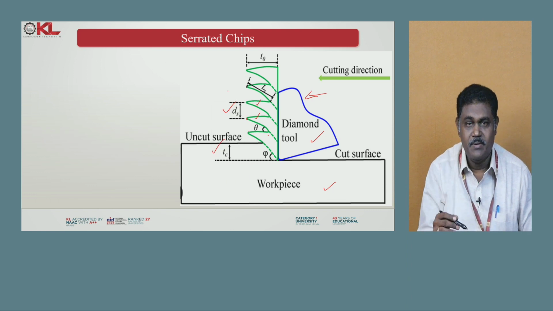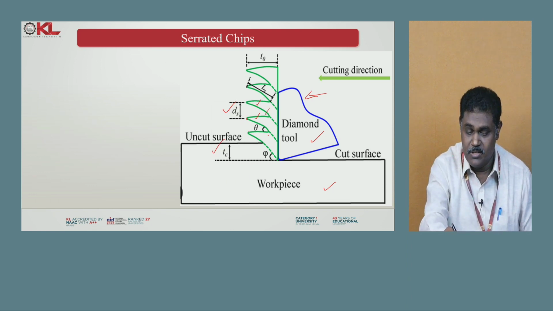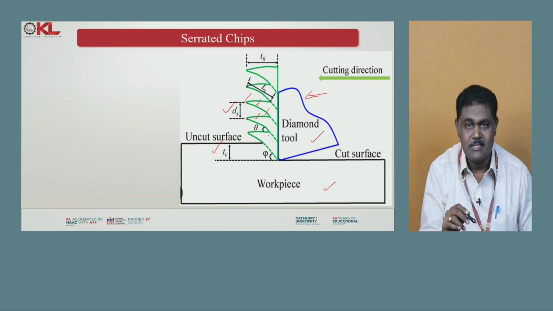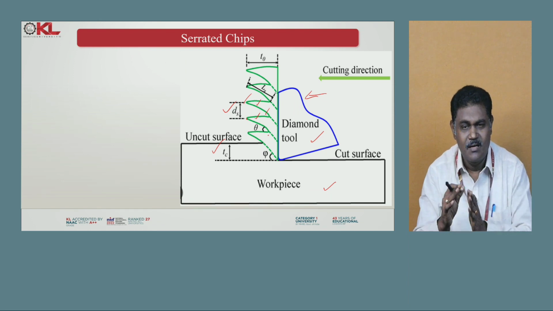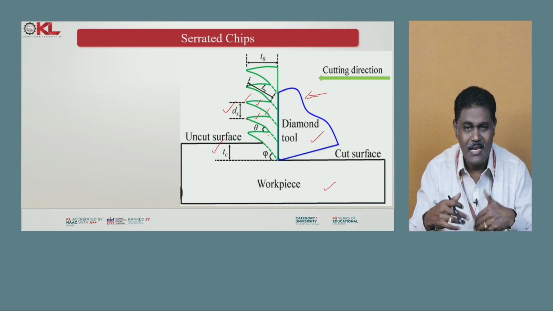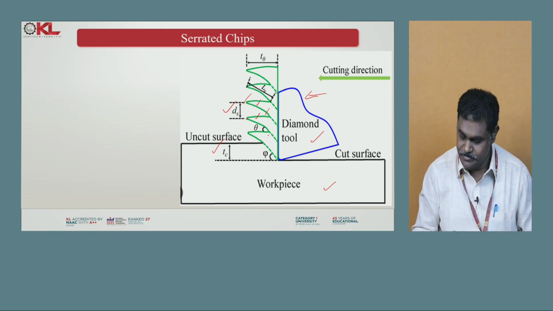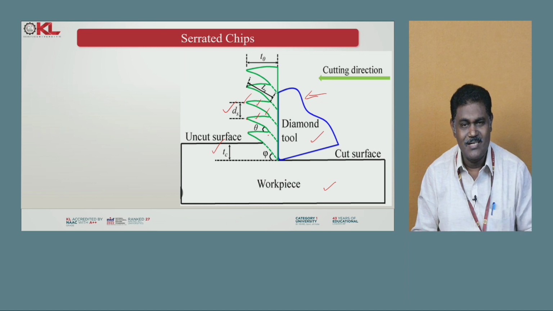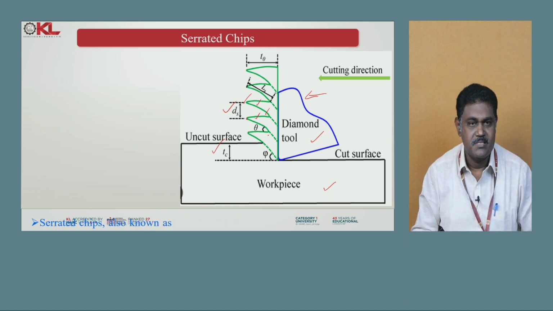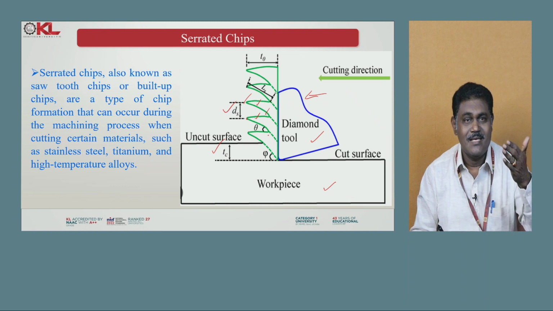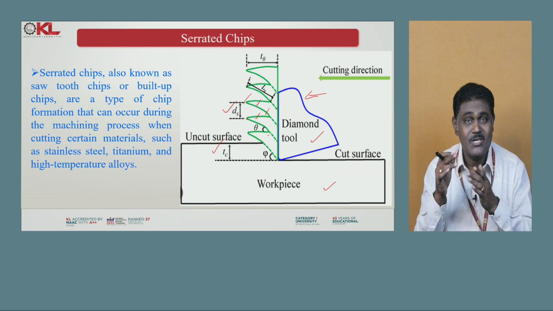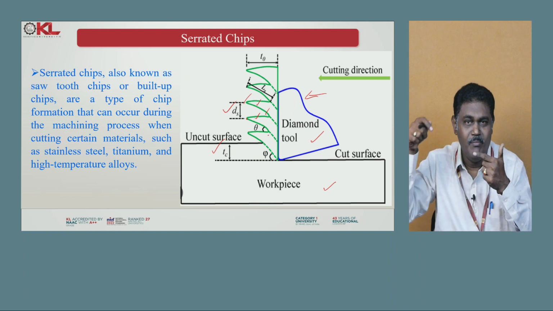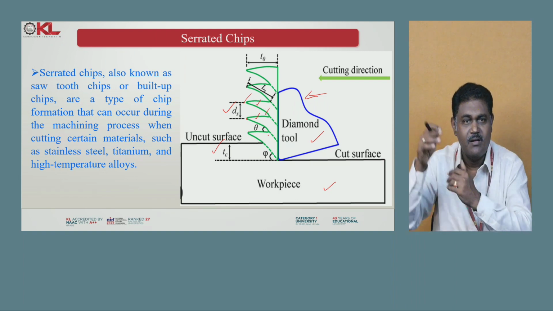So now this will be happening, and this length up to here, you can see that that length is Ls, and the axial length t naught. These are some of the geometrical dimensions we use to analyze the serrated chips. I hope that you understand how the serrated chips are forming compared to the continuous chips, discontinuous chips and built up edge formations. Now you can see that the serrated chips, also known as sawtooth chips, how the sawtooth will be forming in the same shape these chips are forming.